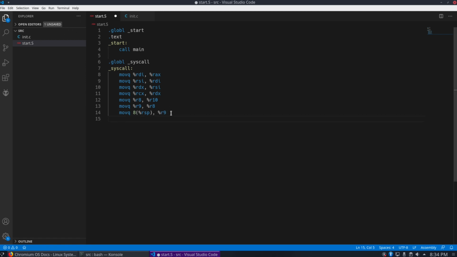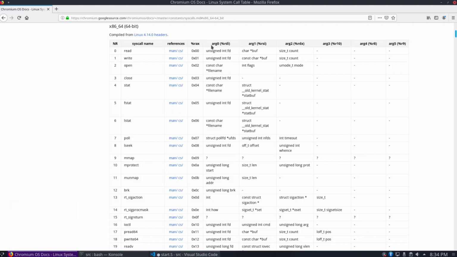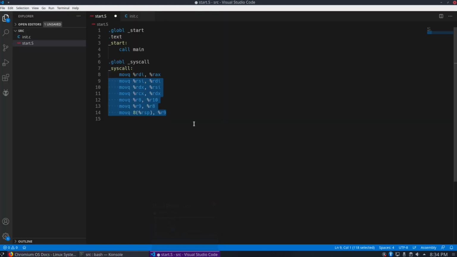And then after that, see all these here, those are all the arguments. The first one is the number, and these are all the actual arguments to the syscall. Now we can just invoke syscall and return. So that's pretty much all the assembly we're going to need to write for this purpose.